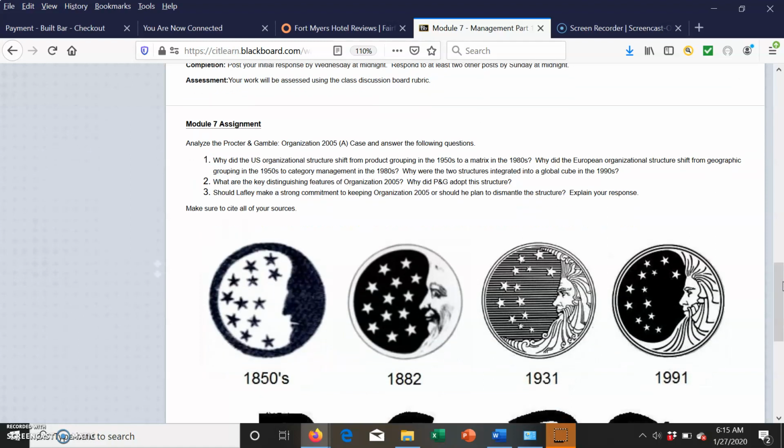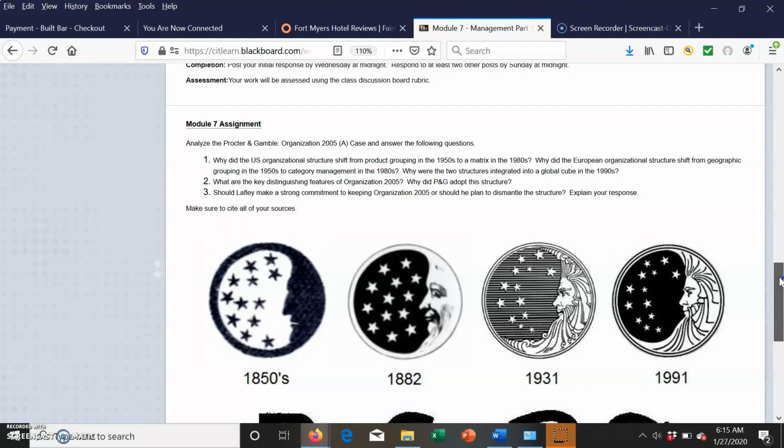So this is a historical case, so you can actually look if you want to on the internet and see what actually happened. But Procter & Gamble crosses many products and groupings and countries and states, and so it's international, multinational, so it's very complex. You can't get many organizations as complex as Procter & Gamble.